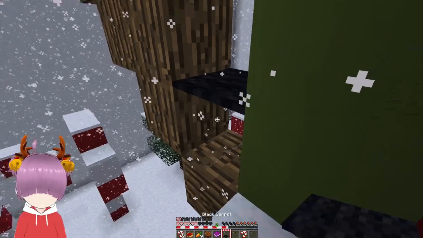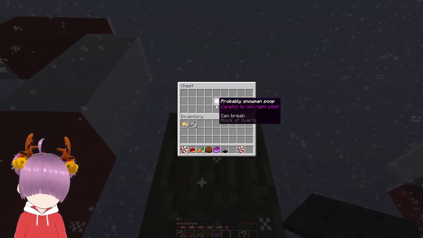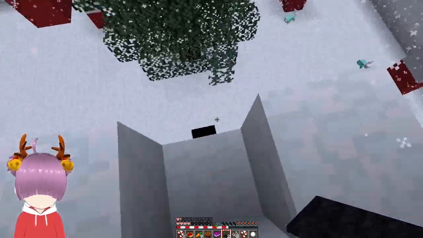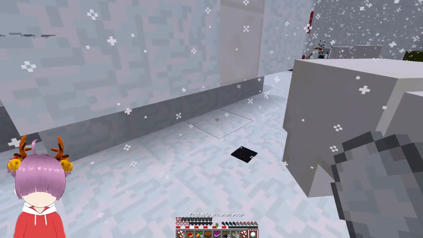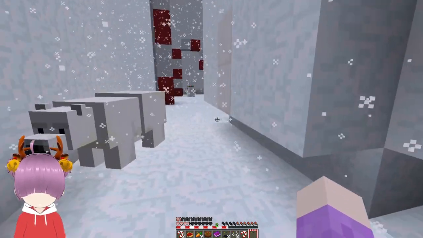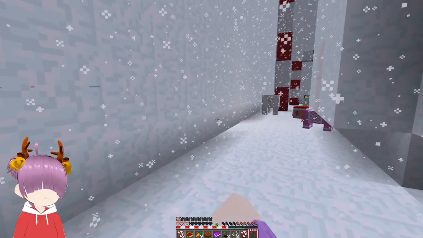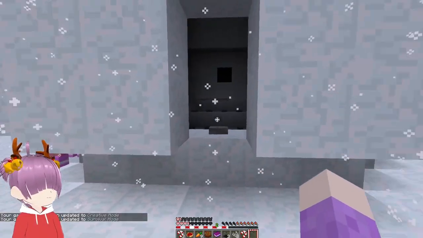Wait. I have big brain. Probably snowman poop. Careful to not right click. Okay, I've got that now. Where is the button? Okay, so I guess we gotta find a quartz block that gets magically deleted from existence with... So which one do I break? It does not break quartz blocks. Just wanted to say, oh, I worked it out. You got a left click, not a right click. I'm very smart. Well, we magically opened. I definitely didn't do anything.